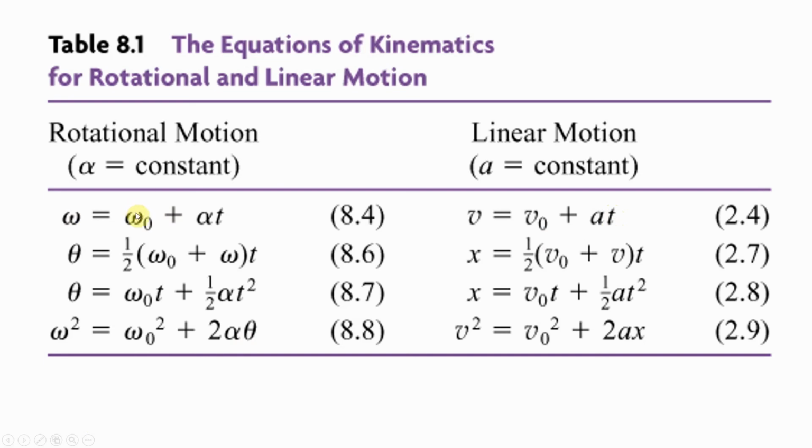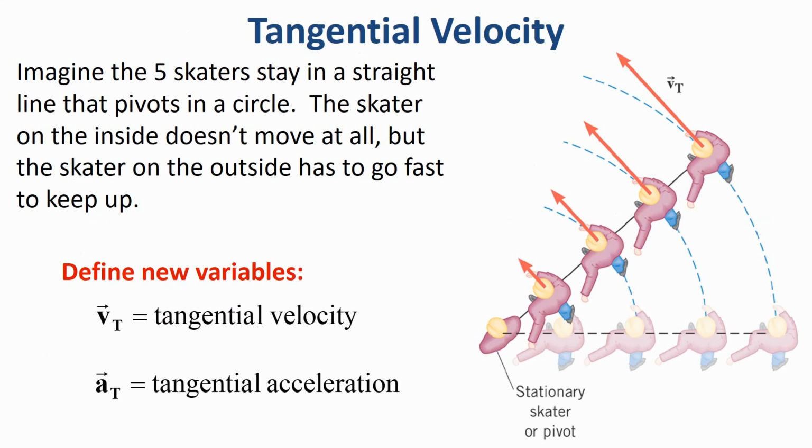Everything is exactly the same. The only last idea to talk about is how do I relate rotational things to linear things? And all we have to do, again, is just pay attention to units, and things will work out okay. So this diagram, I think, helps to explain things.